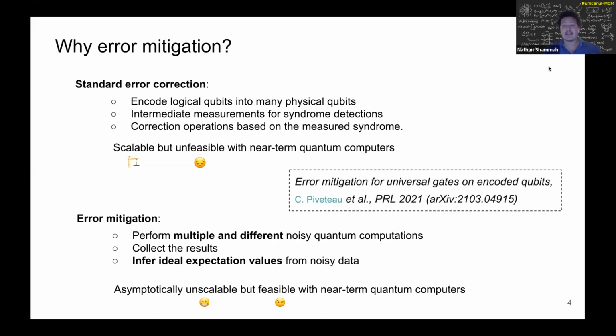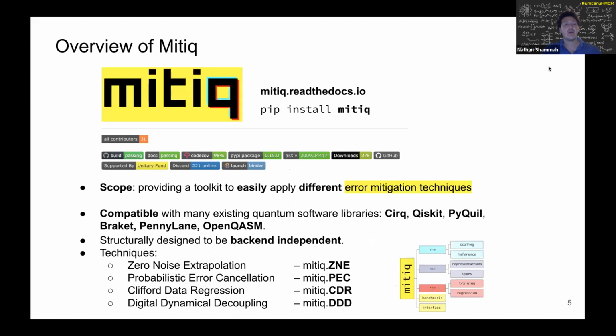And there is exciting research going in the direction that maybe one could take the best of the two worlds in this NISQ time, using error mitigation to lower some of the constraints, and of course improve the efficacy of quantum error correction, such as this recent result from IBM. So let me get to Mitiq.